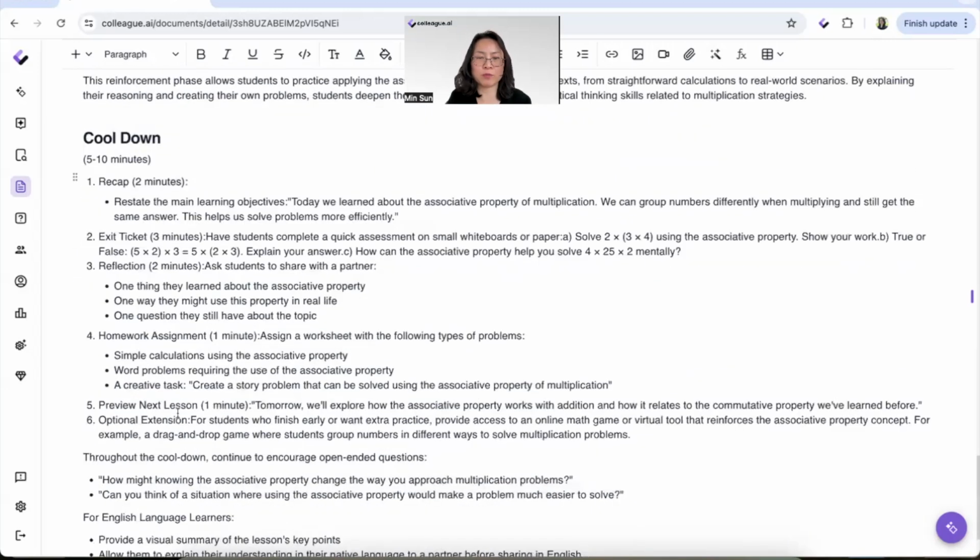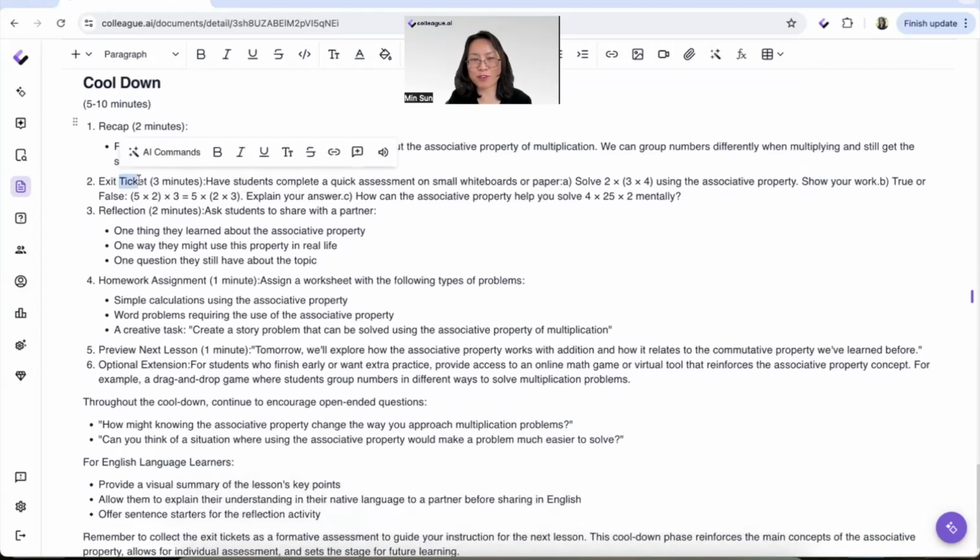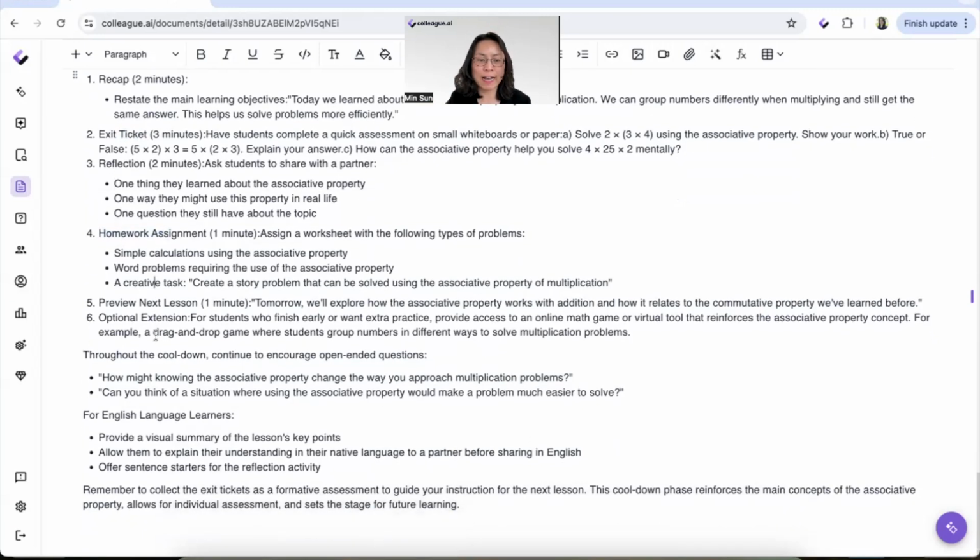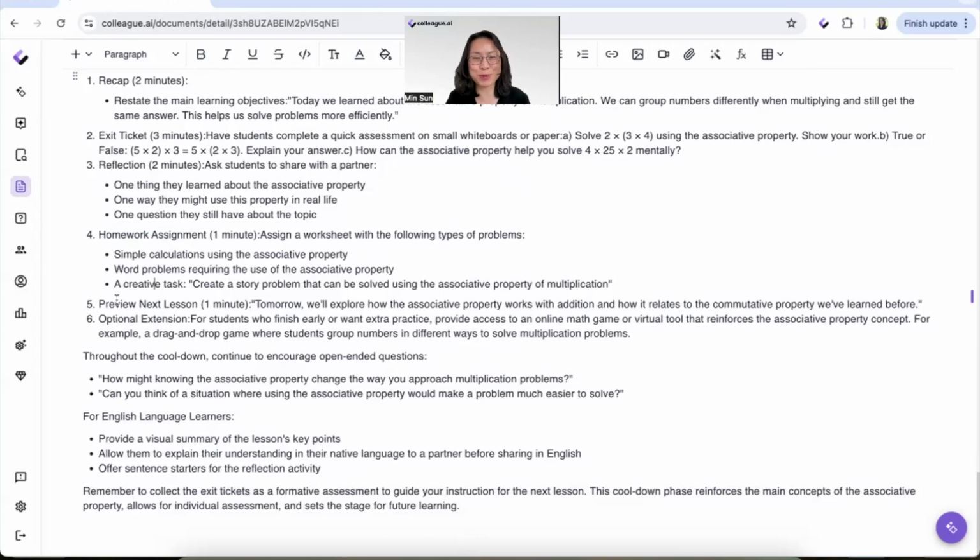The cool down wraps up your lesson, as well as reiterates, restates the main learning objective to your students. You may want to offer an exit ticket. You may want to just engage students in a group reflection. You may want to offer homework. And you may want to also do a preview of the next lesson.